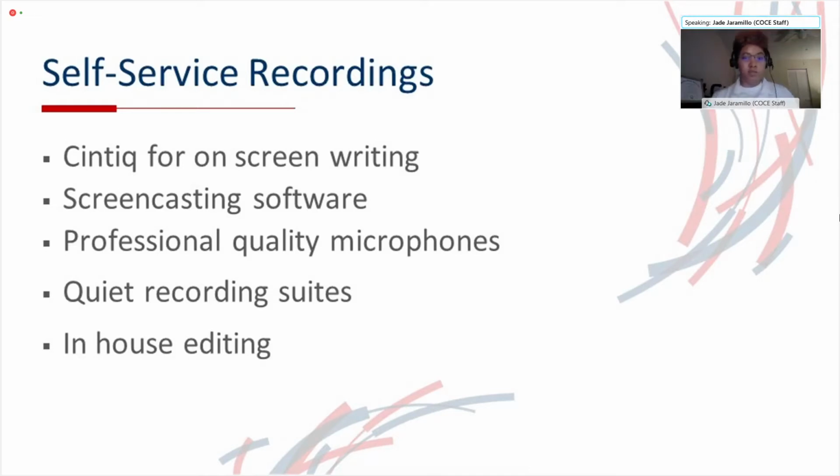If there's ums and ers, we'll try to cut them out in a natural way. Maybe a little bit of that might be my connection as far as them seeming a bit jumpy. Typically we try to avoid jumpy videos, so when you come in to record, we try to make sure it's a comfortable environment. The teleprompter really helps with making sure that there aren't too drastic of cuts, because too many jumps can seem kind of jarring for students watching. So we try to minimize that.